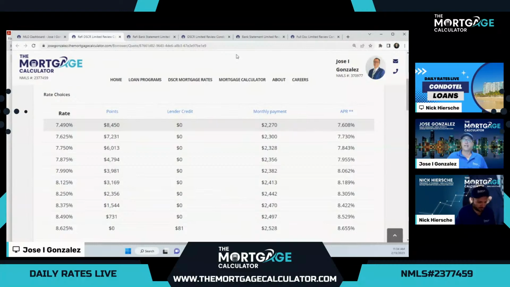I think that the DSCR rates may have even dropped a little bit today versus the conventional rates because we have some good appetite in secondary for the product. They love the DSCR. They love the security the program offers. They love not having to deal with anybody's tax returns. They know what the property is going to rent for. I mean, they are empowered, which is why the secondary investors are just gobbling up these DSCRs, voracious appetite for these.